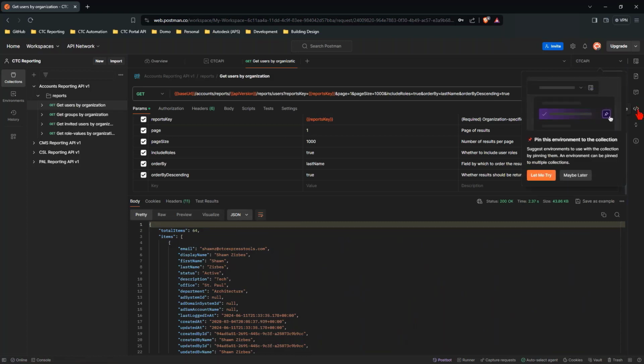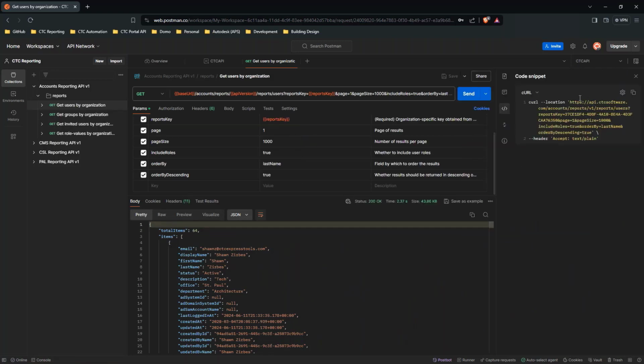It will help you understand, if you are a coder, exactly how the location and the URL need to be structured and what the parameters and the values are. You can go through and modify and tweak all of this and see how it's supposed to be requested and how the data is going to get sent back, and then use this in your environment however you see fit. You can absolutely do that.